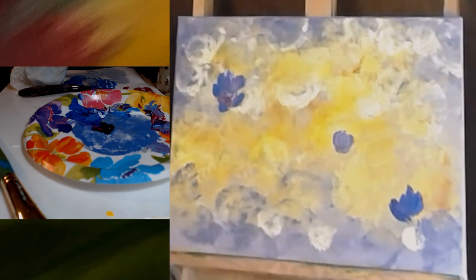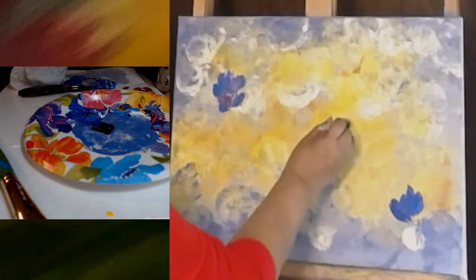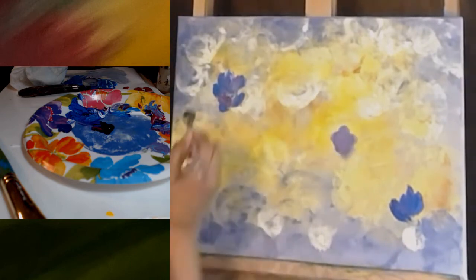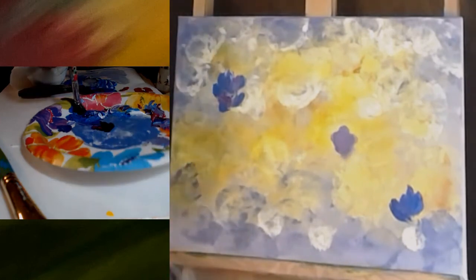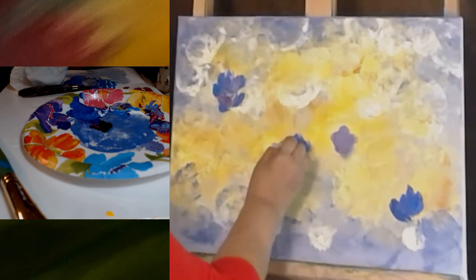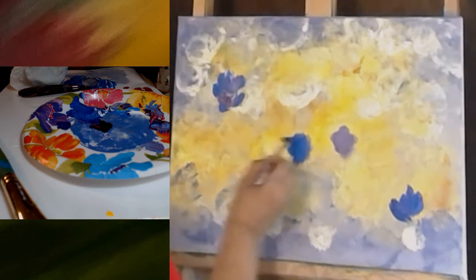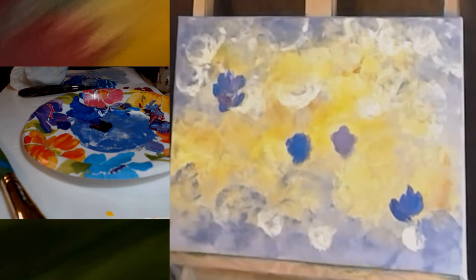I'm gonna switch brushes. I'm gonna get my Deerfoot stippler. Play with this a little bit. Yeah, that's the more muted way I want that to look. I'm gonna go over here and I'm gonna make this a little brighter. And you'll see when I start adding some more stems and a little more definition, you'll see how that's going to turn out.